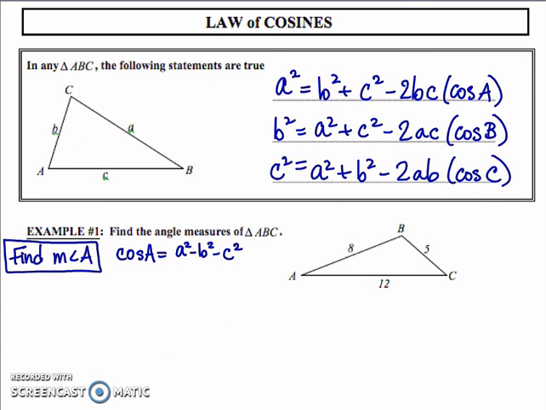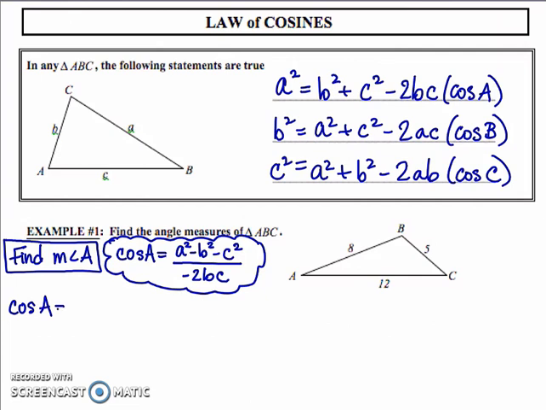And then for the negative 2bc times cosine A, if we want to get that cosine A alone, the negative 2, the b, and the c are all being multiplied, so we're going to divide by negative 2bc. So all of this divided by negative 2bc. And this is a very handy equation because now we can use it to solve for angle A. So I'm going to plug in a, b, and c into this equation.